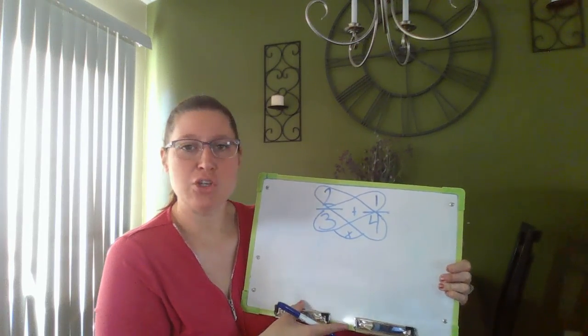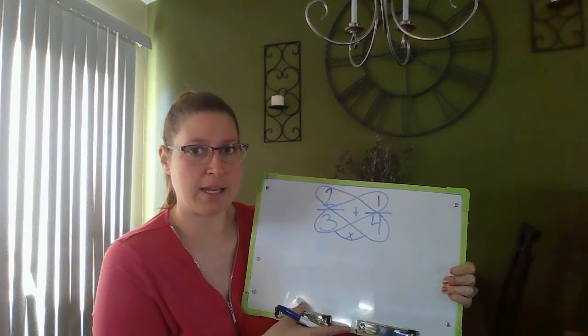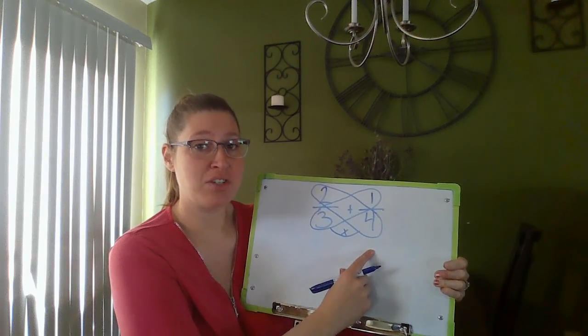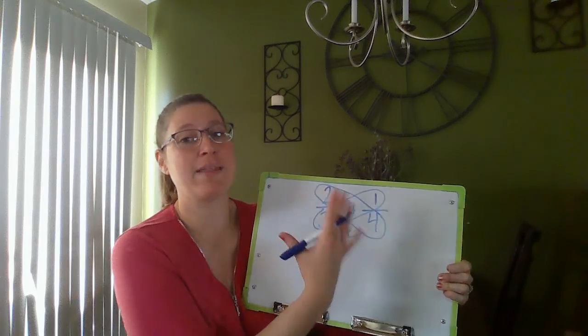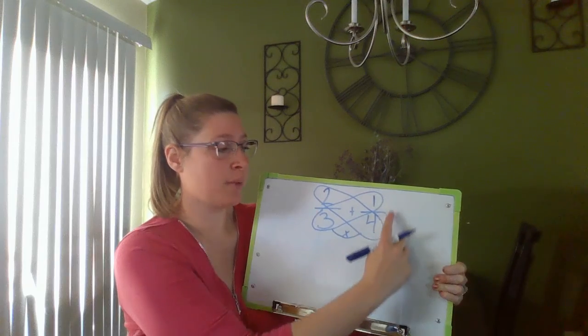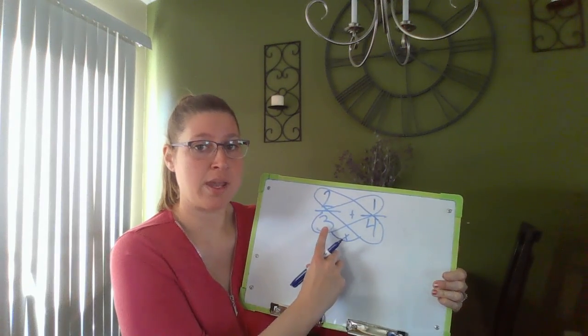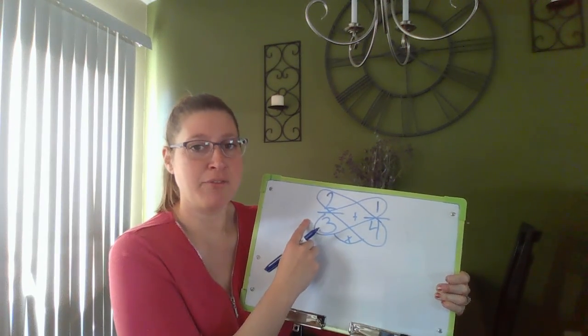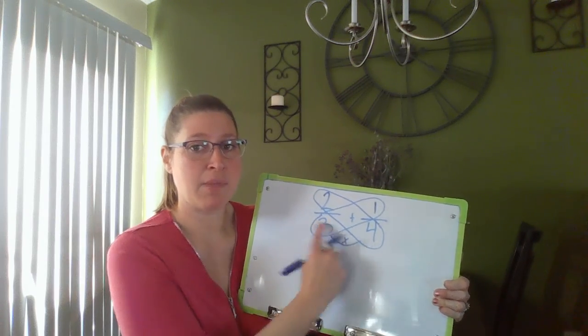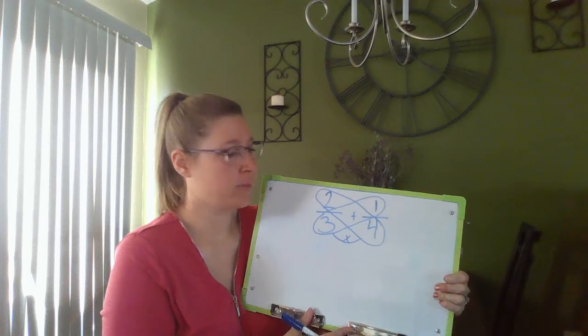And anything that I just connected, I'm going to multiply together. Because if I change my denominator, I also have to change my numerator by the same number. So I'm going to multiply both numbers on my right fraction by 3 and both numbers on my left fraction by 4. This will give me the same denominator and my equivalent fractions.